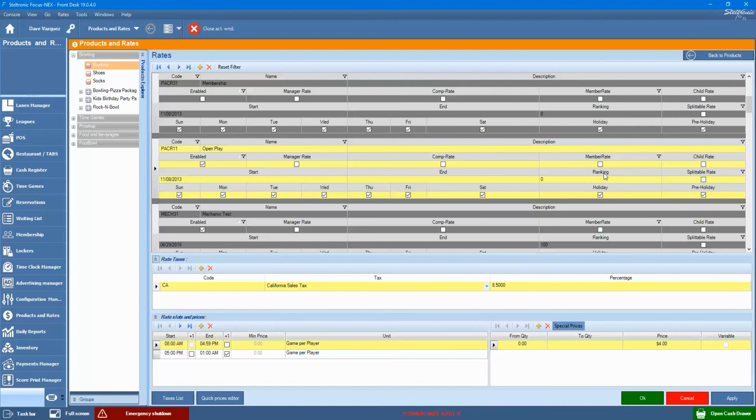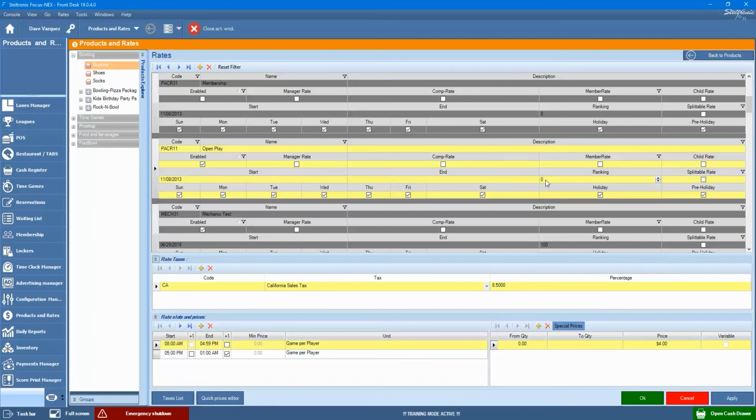We have ranking. Ranking is very important as this is what signifies which rates will be the default rate at the time that you're issuing a lane. So the lower the number, that rate will be the rate that will come up by default.